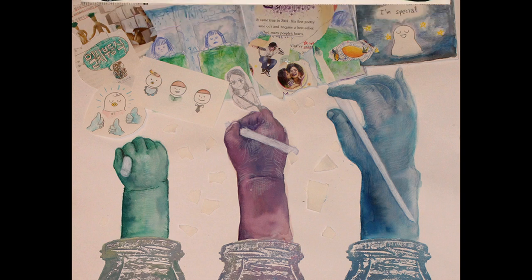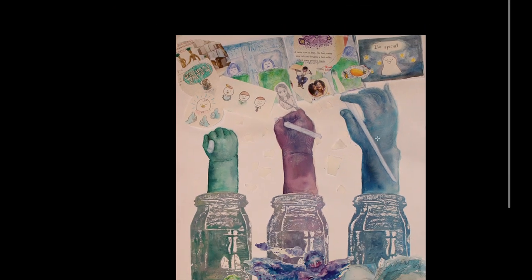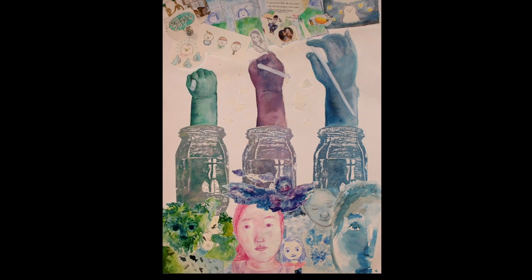It shows that I was an artist since then. This part shows me now, showing the progress of me drawing and being an artist. At the bottom, I put some of my portraits and drawings I had made before, and I tried to unify the colors to make it nicer. This is the end of the concentration.